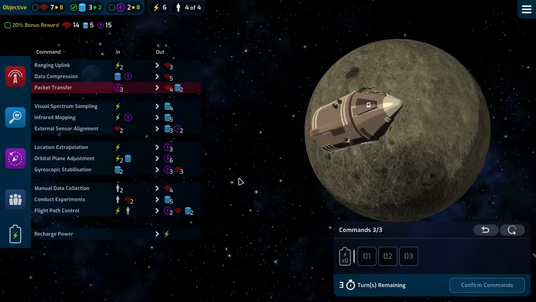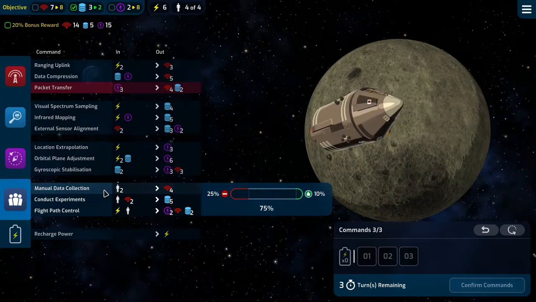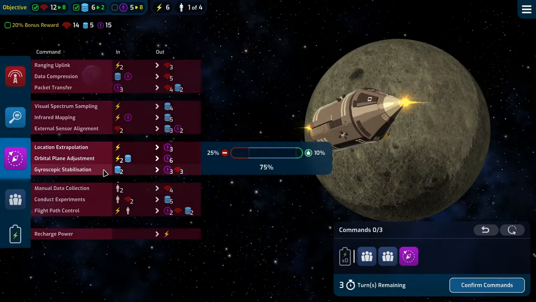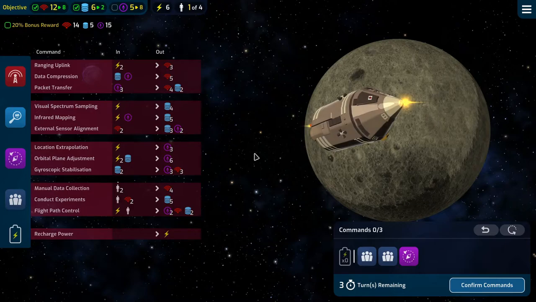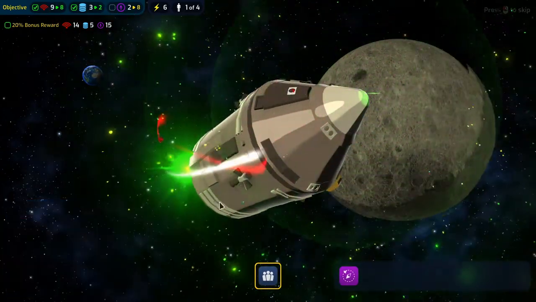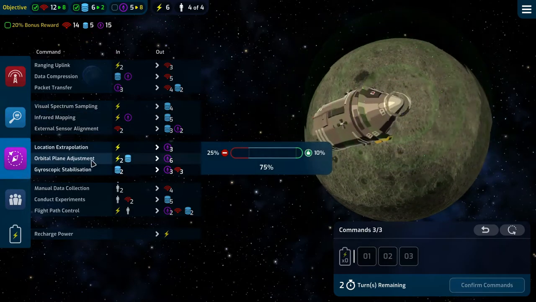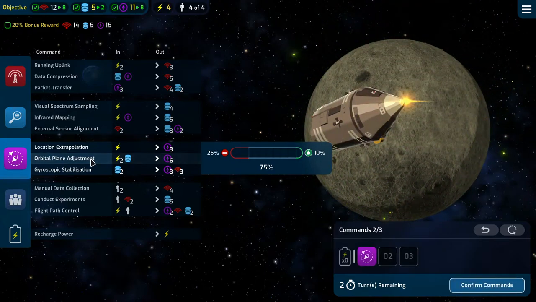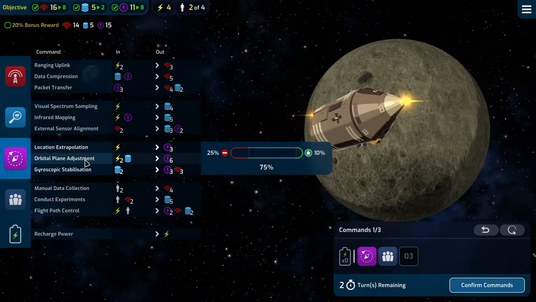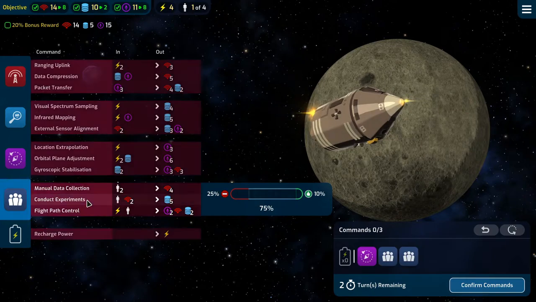Okay. So we have 3 turns left. Well, if we do this again, it gets us to 12, 6, and 5. Let's do that. Accept. Accept. The nav is the problem. So I think we're going to spend 2 power and a comms to get 6 nav. Then we'll do our manual data collection. So orbital plane adjustment, manual data collection, and conduct experiments.